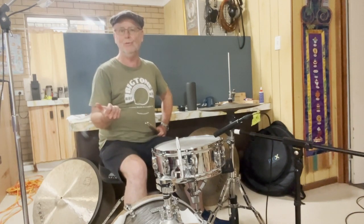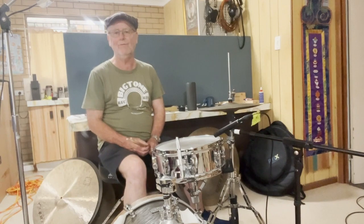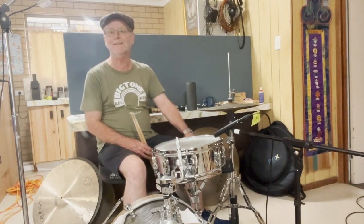I actually have two of their snare drums, which I will be doing reviews on a bit later down the track. But as I said, I thought I'd start with my oldest snare drum and play that one for you to give you a little bit of an idea what it sounds like.